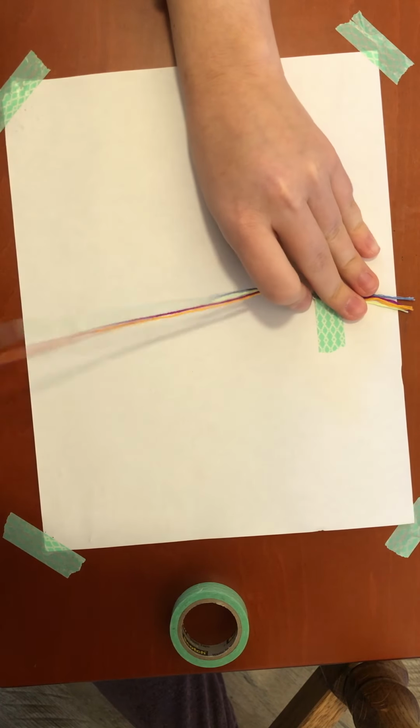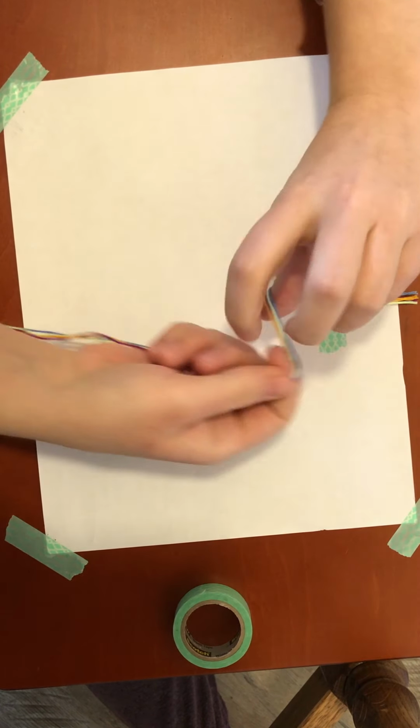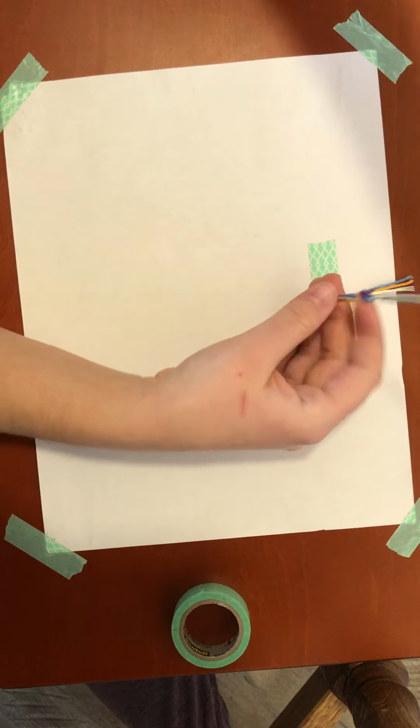And then when you're done, you'll just tie another knot like we did in the beginning where you do a loop with all 4 of them. And you'll tie it like that.